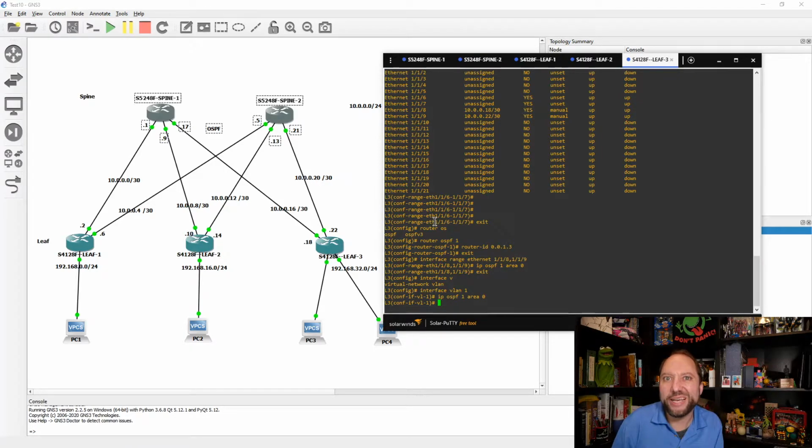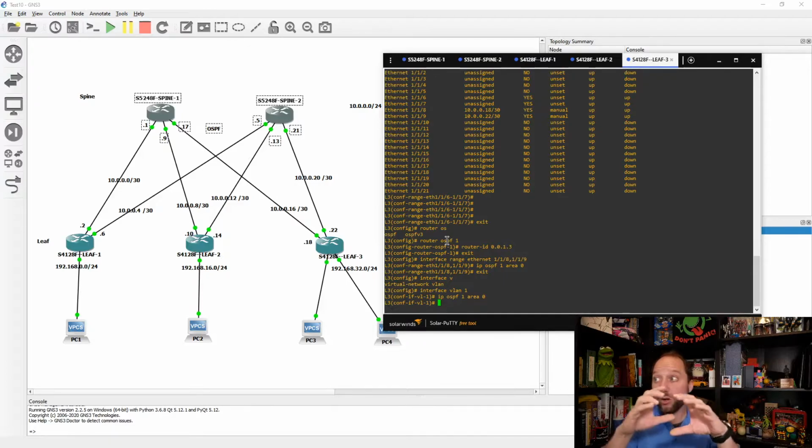BGP existed back then, but it was much less likely to be on equipment you were going to buy in your campus environment, or your data center for that matter. A little bit less likely for the data center. So these technologies are just more reachable now, and you do them a little bit differently. And so the vast majority of the time, you'll have a single area of OSPF.